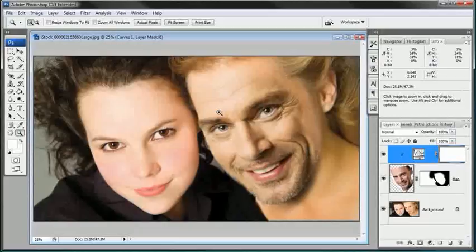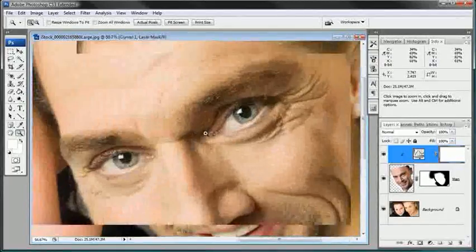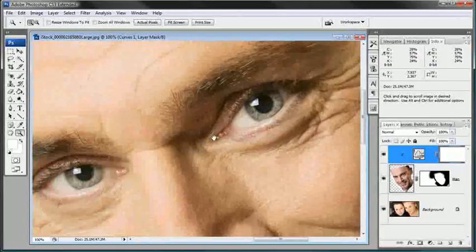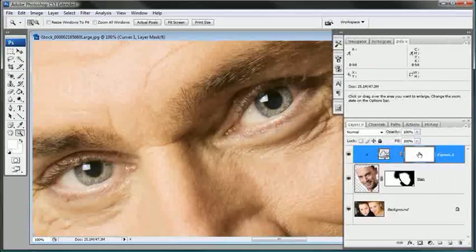But I also want to note that since we've applied the skin tone to his entire face, well, we've also affected his eyes. Okay? So since we've made this an adjustment layer, it creates this mask over here. You see this? So we can just remove the curves adjustment in specific areas on the image. But since this mask is white, then we'll need to paint black on this mask to remove those areas.